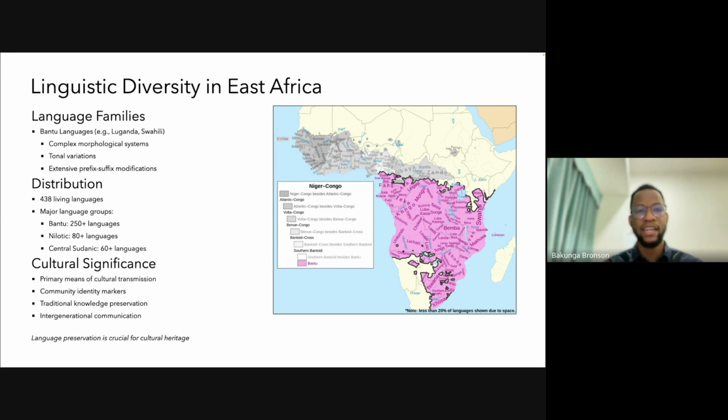And that has sort of died down simply because not too many people, with the way things are going, speak some of these languages because of modernization and the uptake of English in some of these areas, specifically in East Africa, I would say. And then finally, intergenerational communication. Again, with the modernization that has come, some of the more advanced aspects of a language perhaps might be put away over time for the simpler ways of speaking languages. If we can move to the next slide.